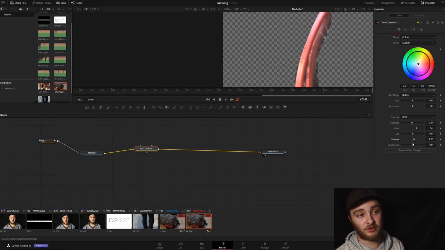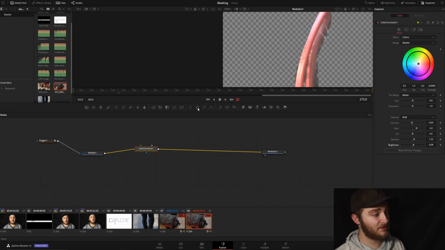You can change the brightness of certain areas. Like if you need to black something out, this is a nice way to be able to do that as well. You can just track that mask on there, change everything inside that mask to be black, and then you've got an area that's blacked out.